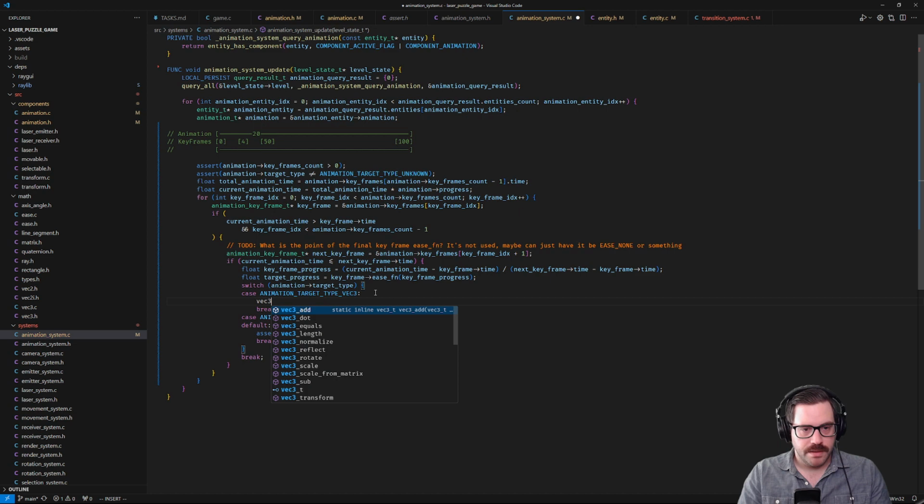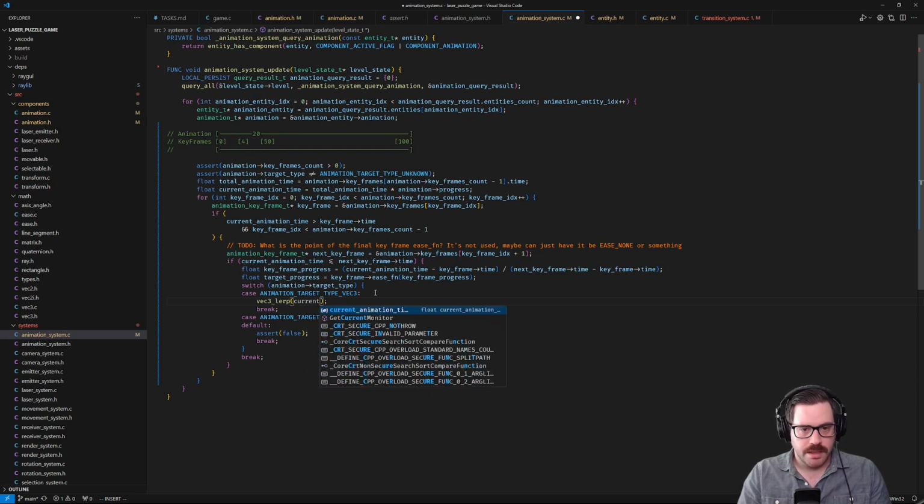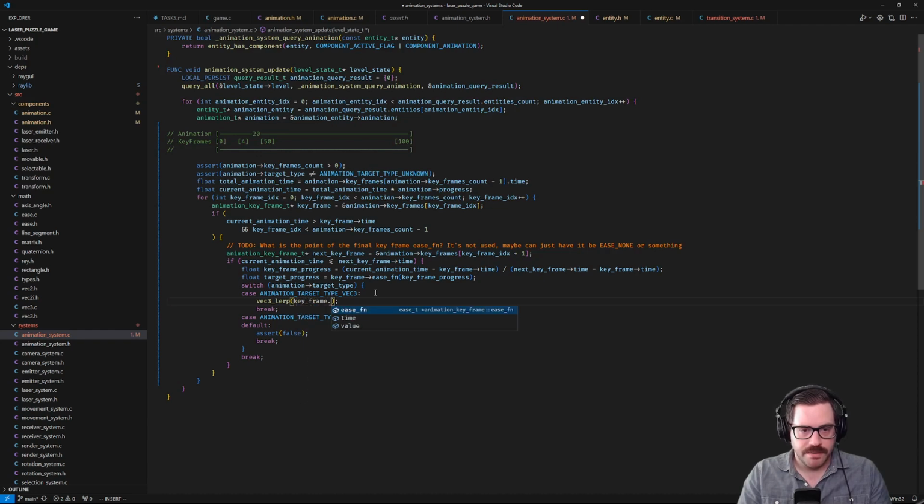So lerp, pass it the keyframe value, the next keyframe value, and the target progress.